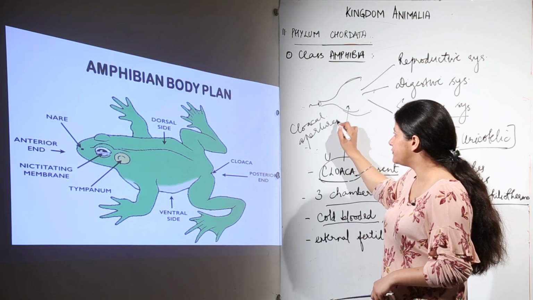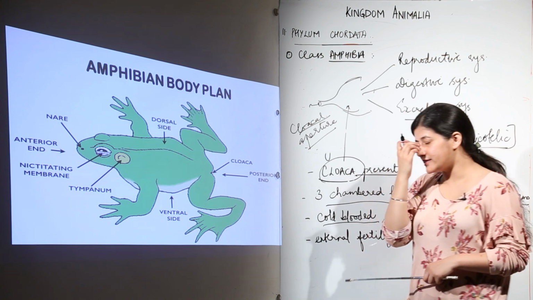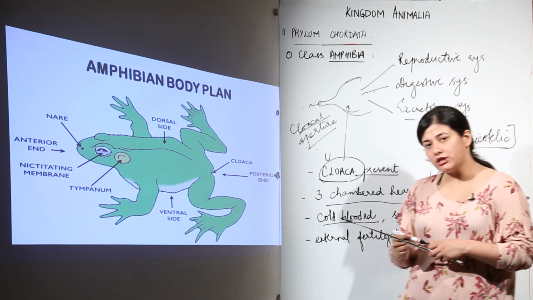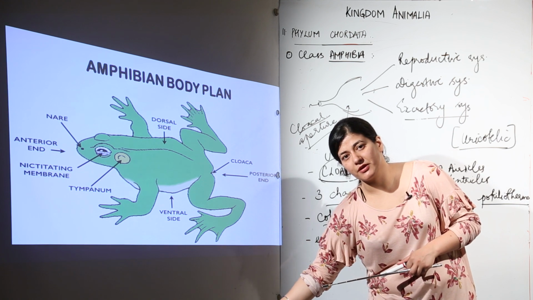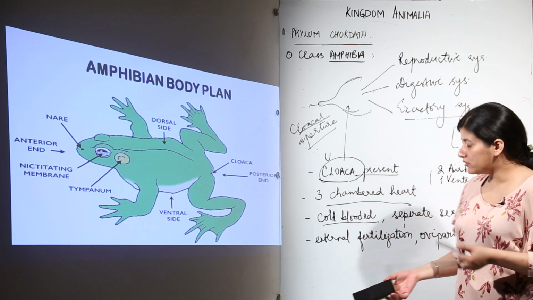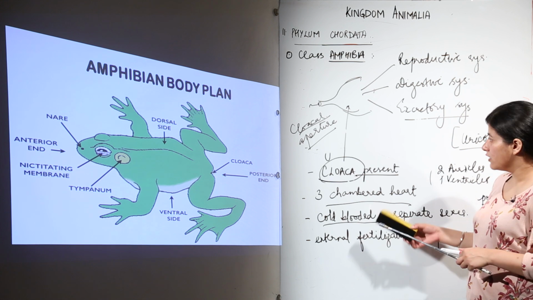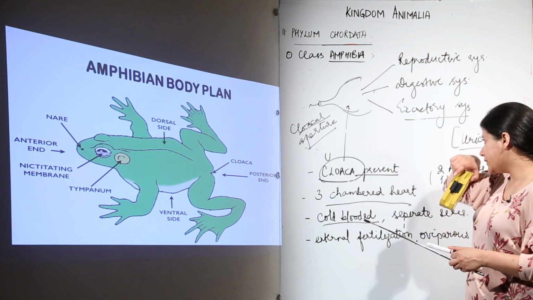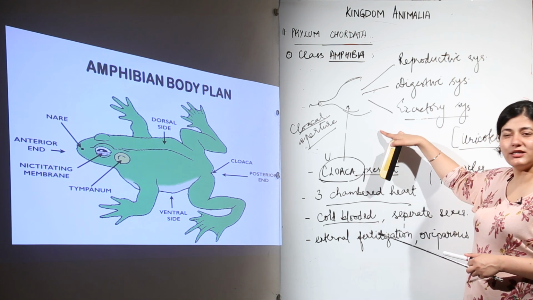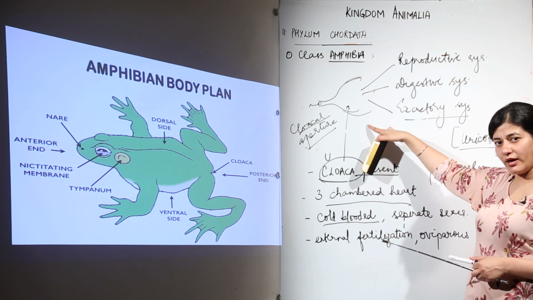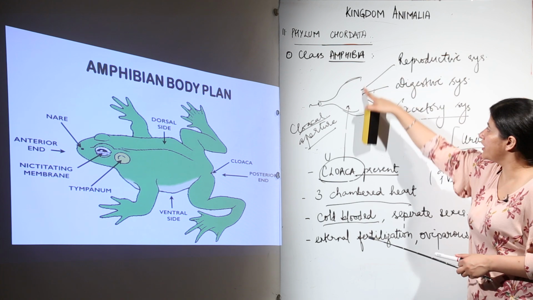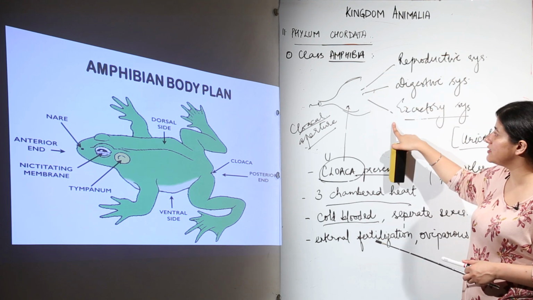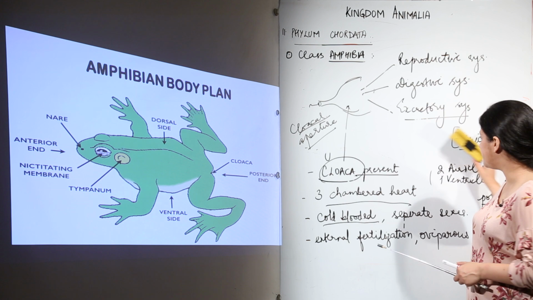Like in the case of mammals, let's take the example. They would have an external opening for the urinary system that would be different. For the reproductive system it would be different. For the excretory and digestive system it would be different. Take the case of human females. So that is not present in these organisms. Instead they have a cloaca and a cloacal aperture through which whatever is to be expelled out of the body from these systems comes out.